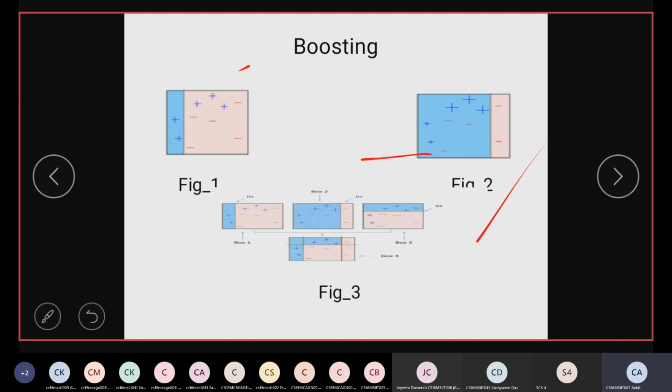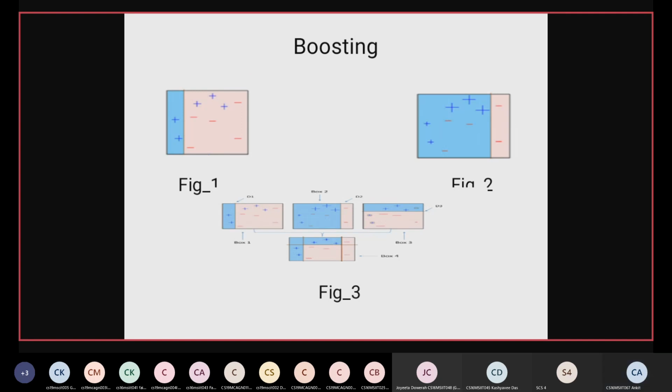Then in the last part, what we do is multiple models are created, each correcting the errors of the previous model. Then we get the final model. Fine. Then we get the final model of all the weak learners, you can say. So we can say that the boosting algorithm combines a number of weak learners to form a strong learner to get better performance. Fine.